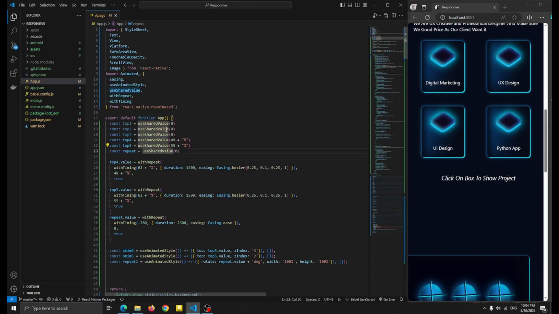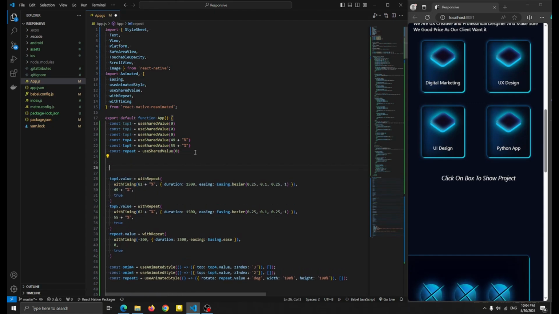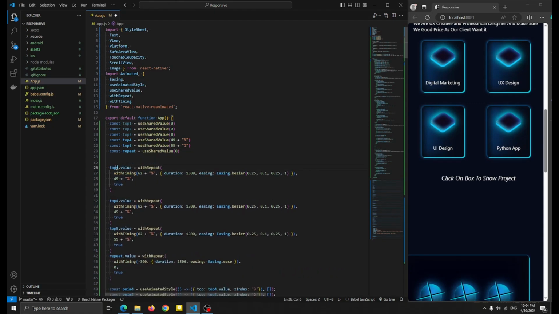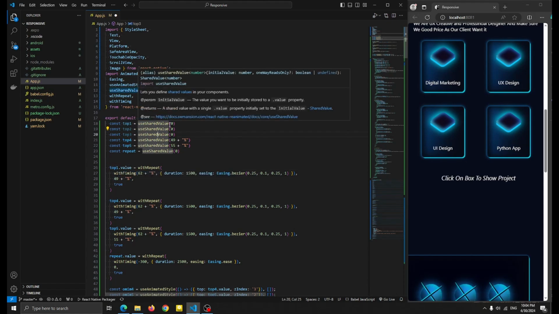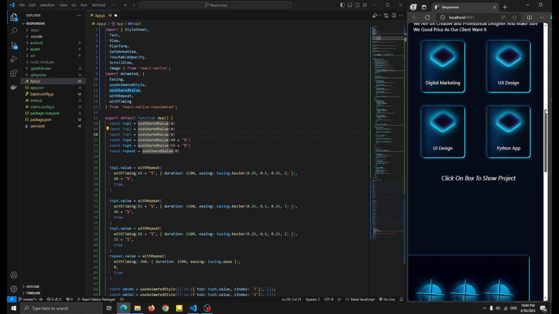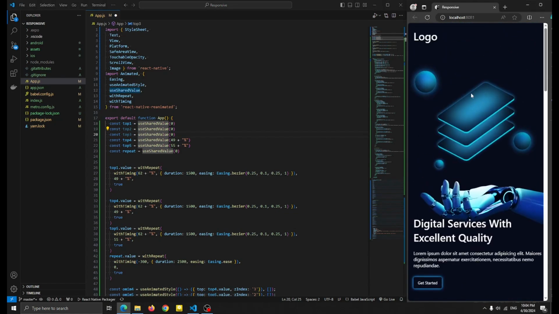Okay. So now for this top one, top two, just copy this, paste it again to start this top one. Let me start with the top one, guys. So for this top one value, we have a 0. Now I want this card. Now in the default we have a top for this. We add a little top.